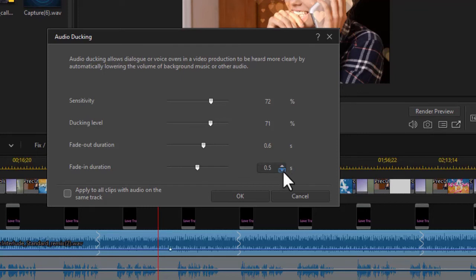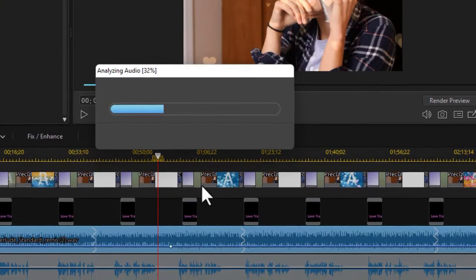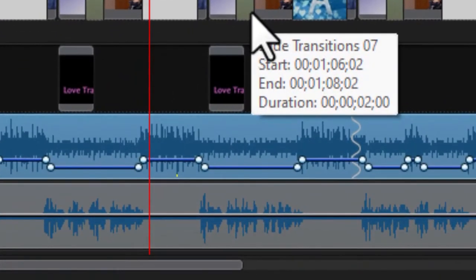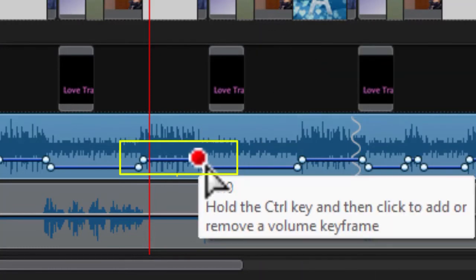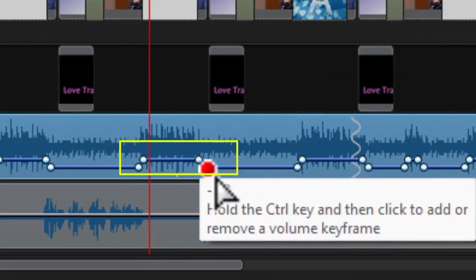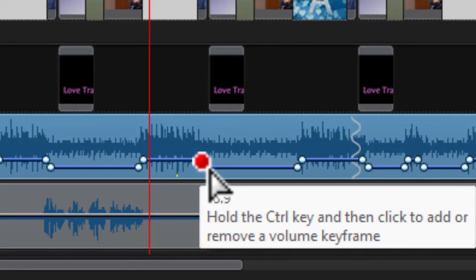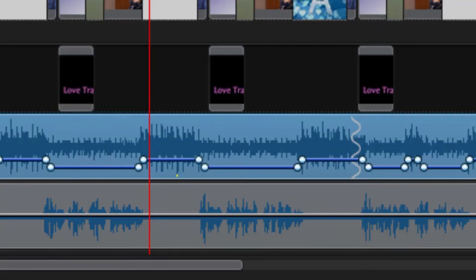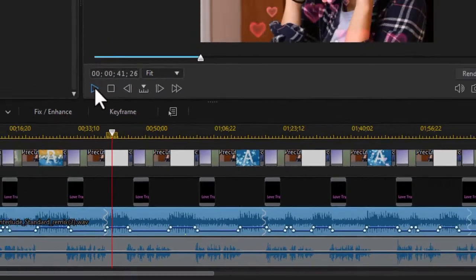And I don't have to match the fade in and fade out if I don't want. And I'm going to go back from 70%, let's go back to maybe 64%. Click on OK. And again, you notice the keyframes are not quite as steep in the area where they start and end. This affects the angle of the keyframe. Let's see if we like this one better or not. We'll play it.